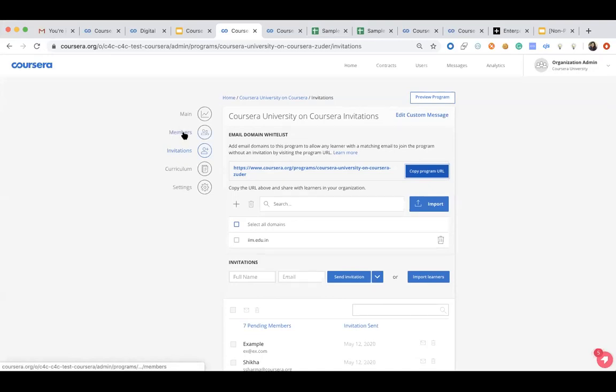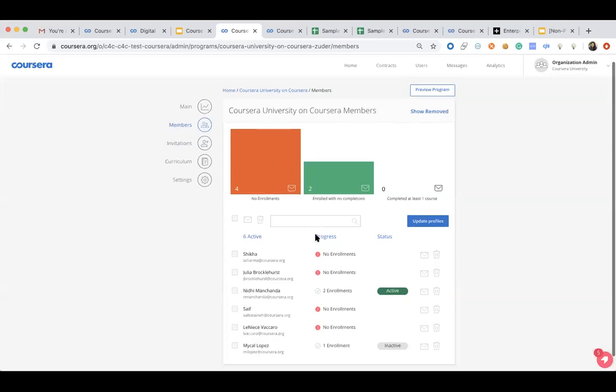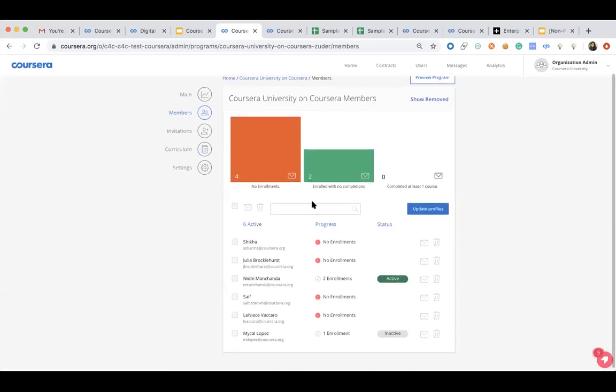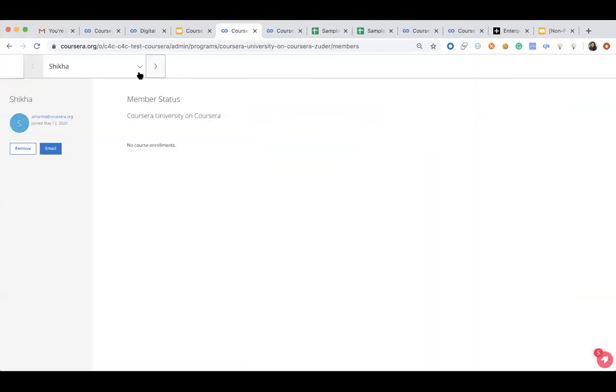After the invitations part, next up is the members tab. After a student accepts an invitation, he'll become a member of your platform and he'll start showing up under the members tab. So all of the people who are members of the platform will show up under this tab, as you can see. You can also click on any of these rows and see the details about the students. So if I click on this person's name, I can see what courses they are registered in, how much progress they have made in that course, and when they were last active in this course.